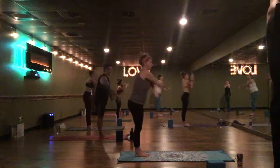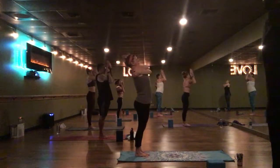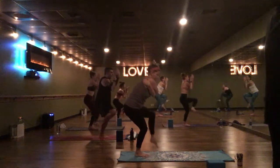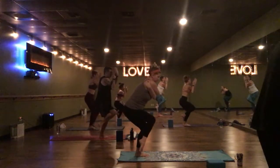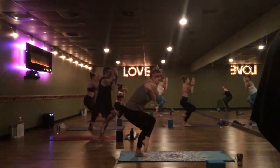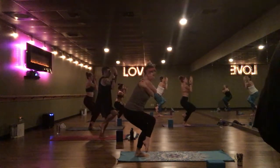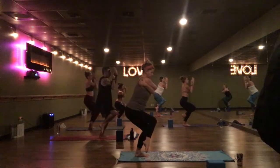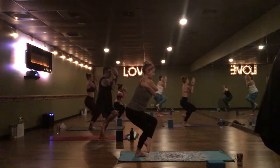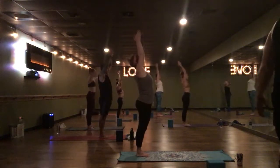Cross and wrap your left arm under your right. Inhale your arms high, exhale, sit low. Cross wrap your left leg over your right and sit low. Bring your shoulders back so your back is straight. Sit a little bit lower and change. We're gonna go right into our second set.